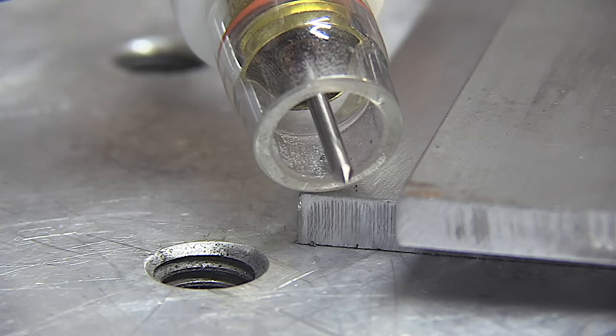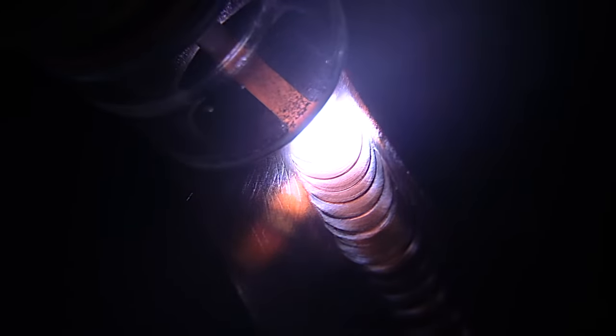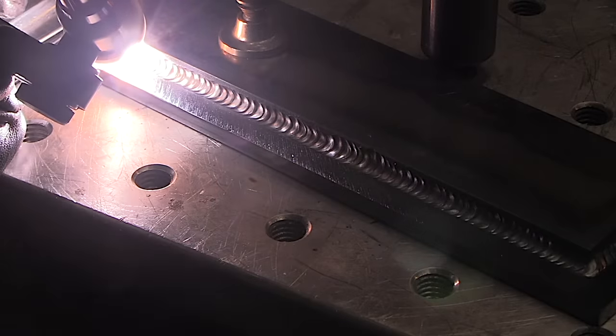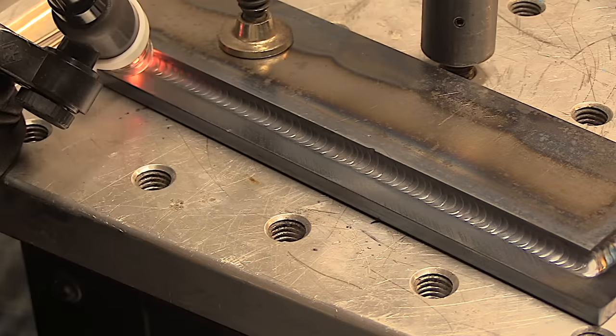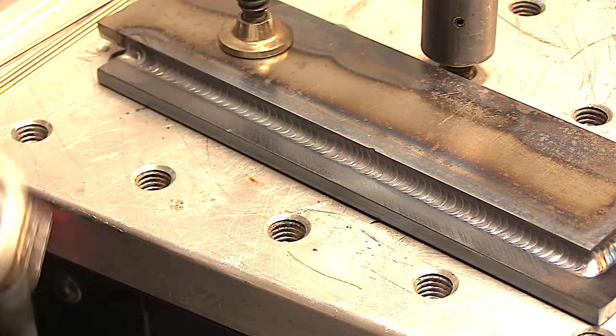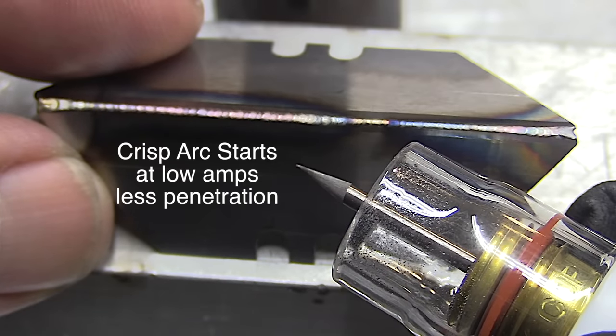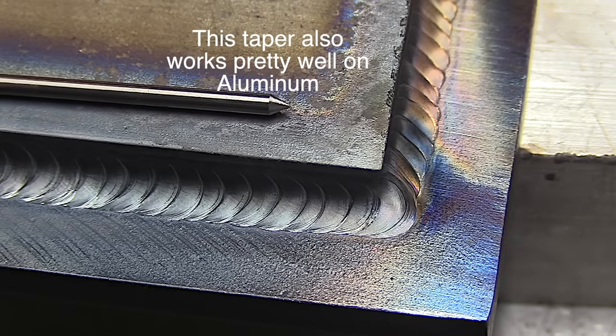For higher amperage jobs on DC, I like to use a lot less taper. At 180 amps on quarter-inch thick cold rolled, you don't need a needle-like point — it's too easy to blow the tip off or dump that tip into the puddle if you momentarily duff the electrode in or slip the rod onto the tip. This kind of tip lasts longer and penetrates deeper, which is kind of counterintuitive. So as a rule of thumb: sharpen it more like a needle with a lot of taper for crisp arc starts at low amperage, and use a lot less taper for higher amperage and thicker metal.